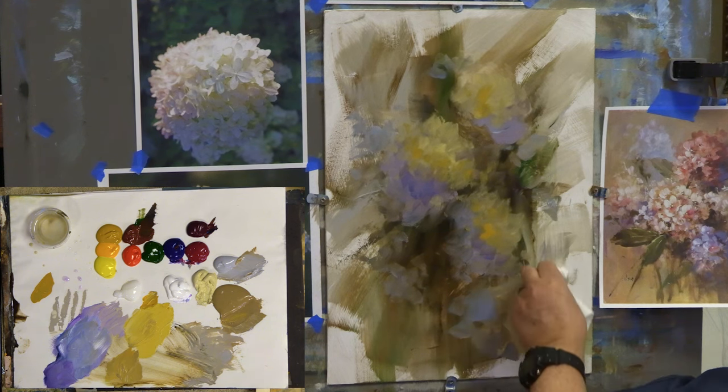And there you go. That just adds more interest. Sometimes, like I do with the other ones, I'll carry it a little heavier on a few. Like I might carry it here just a touch heavier. Here. Just a touch heavier. Right in there. Just touch, touch, touch. There. Right in there. See, that's a real pretty color. And sometimes I will take some of that color and just add it out into the background, into a few little marks. That might be too heavy right there. So I just drag it a bit. Okay.